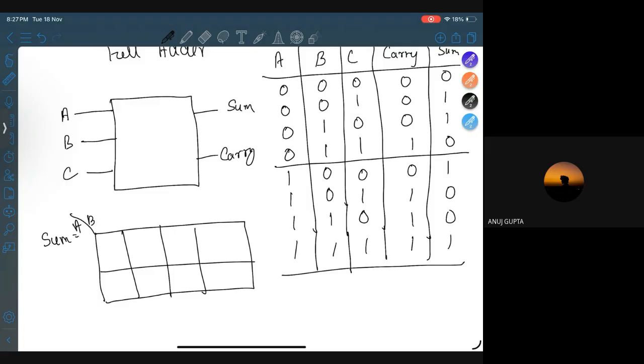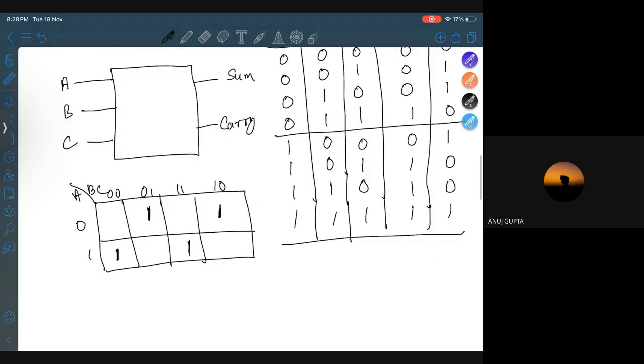This is A, this is BC, and if we fill out the K-map, 0 1 1 1 1 0, so for 0 0 1 and 0 1 0, we have one for sum, and here 1 0 0 and 1 1 1. For all these values, we have 1.